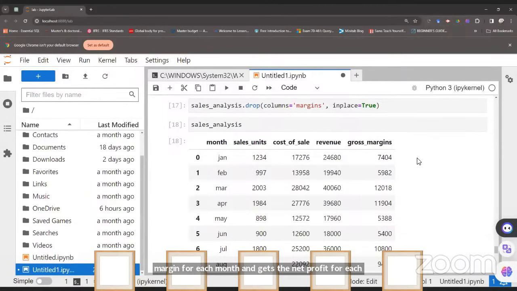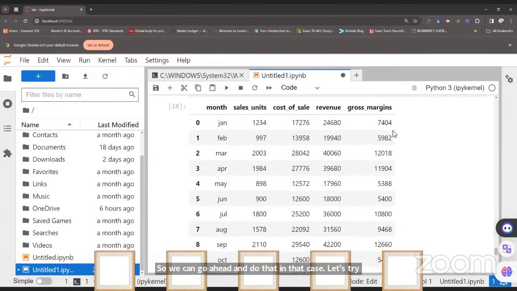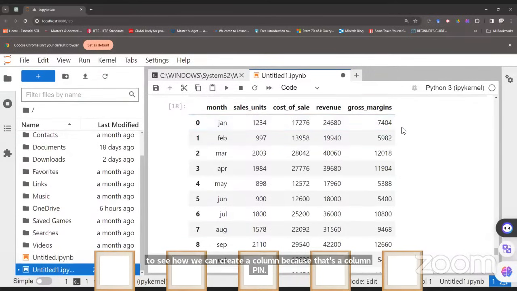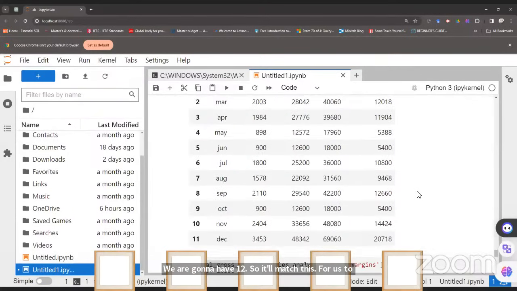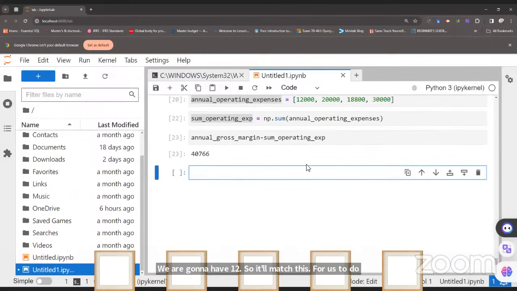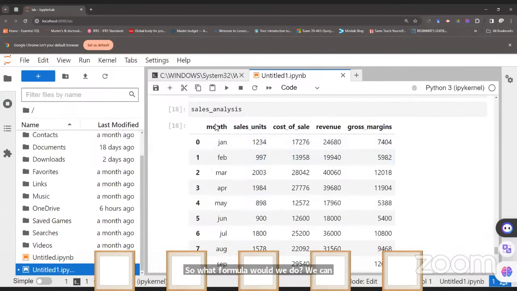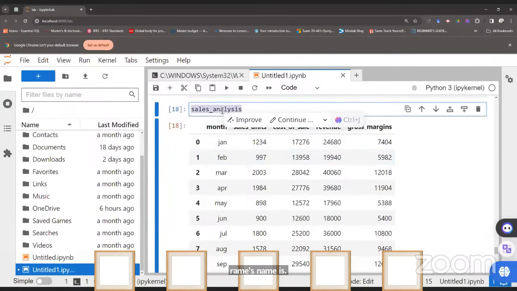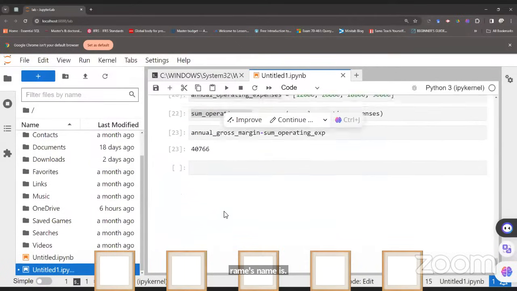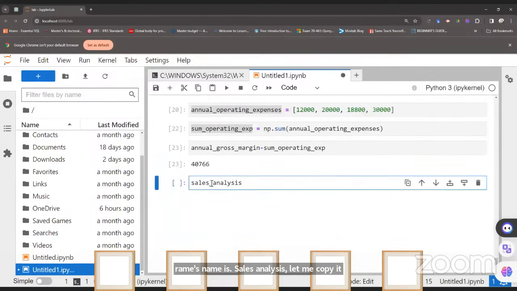So we can go ahead and do that. In that case, let's try to see how we can create a column. We are going to have 12 rows, so it will match this for us to do it in a tabular form. So what formula would we do? The data frame's name is sales analysis. Let me copy it. We are creating a new column, which will be monthly operating expenses.